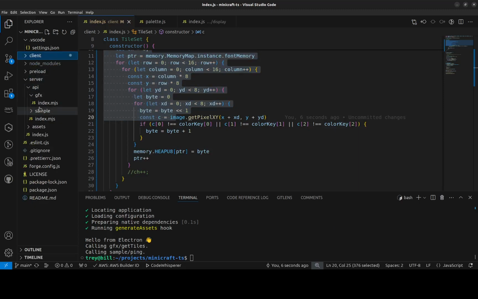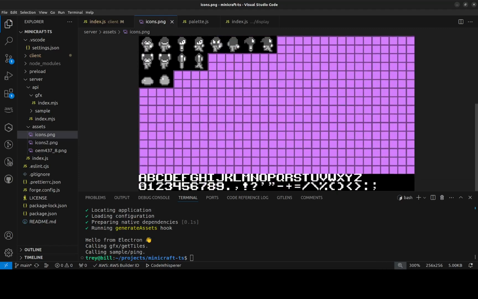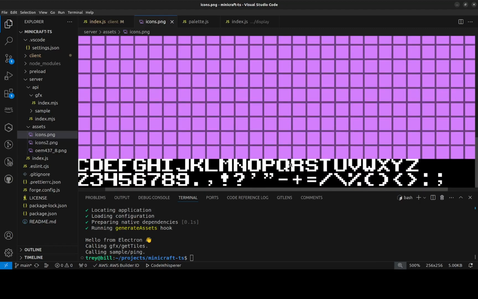And the image is on the server. Assets, icons. About how many pixels is that? 1, 2, 3, 4, 5, 6.